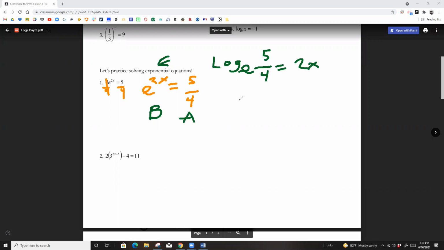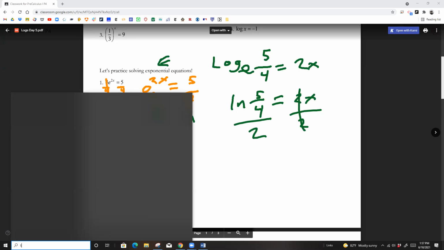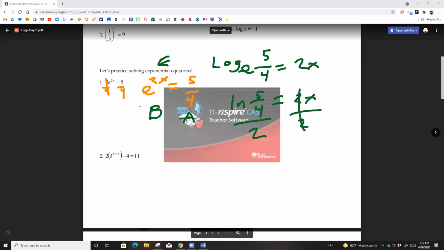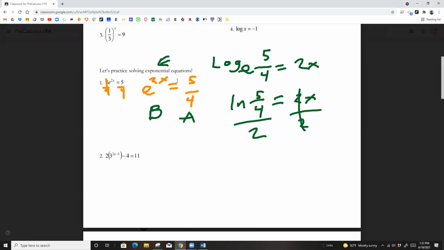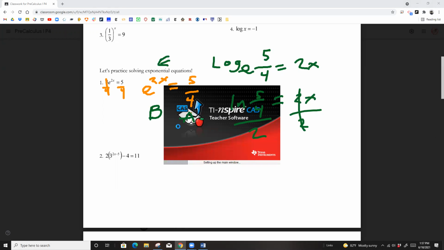Now, if you wanted to get this as a decimal, you could just type this number in your calculator, the natural log of 5/4, because that's what it means to be base e. Then you could divide both sides by 2 to get x alone. And that's your answer, and that's totally fine to leave it like that. But if you wanted it as a decimal, all you'd have to do is type it into your calculator and see what that equals. You would never have to do that by hand. Any questions so far while we wait a second for this to load?